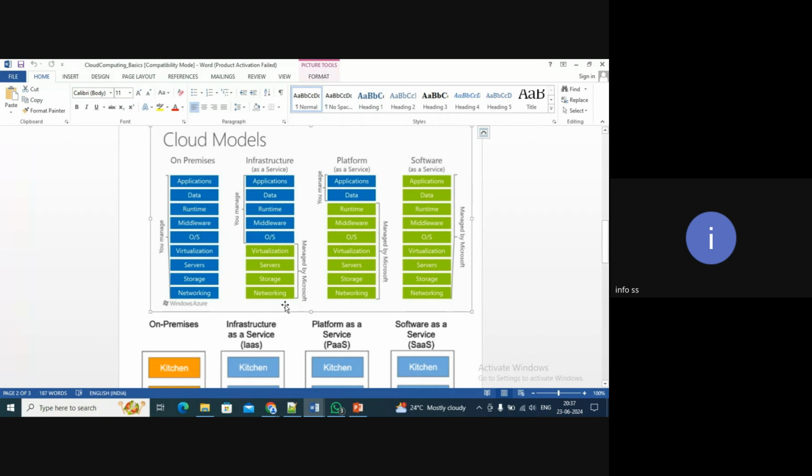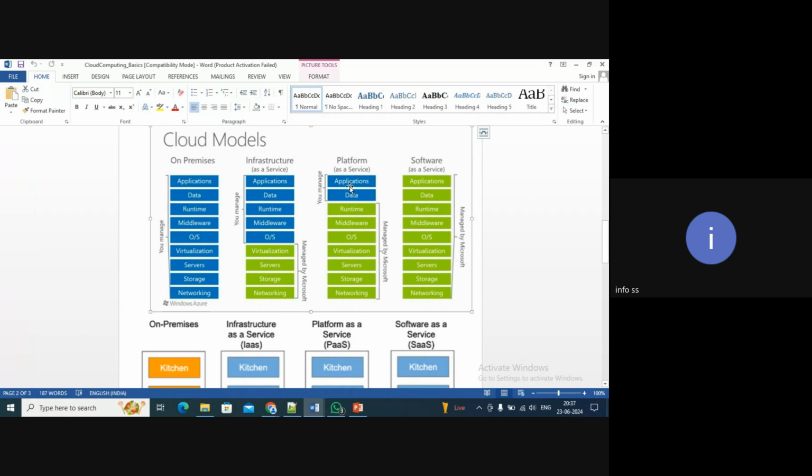In infrastructure as a service, the cloud provider manages the infrastructure part. Installing the OS, installing the software, and managing your data is managed by the client. If you take platform as a service, apart from just infrastructure, the cloud provider will give you the OS and even the software as well. You don't have to install the software. You will have to manage your data and then applications.